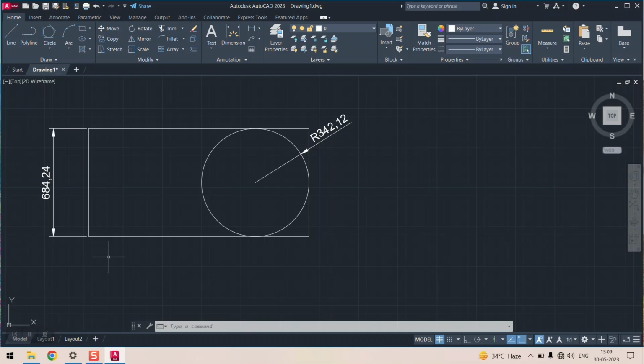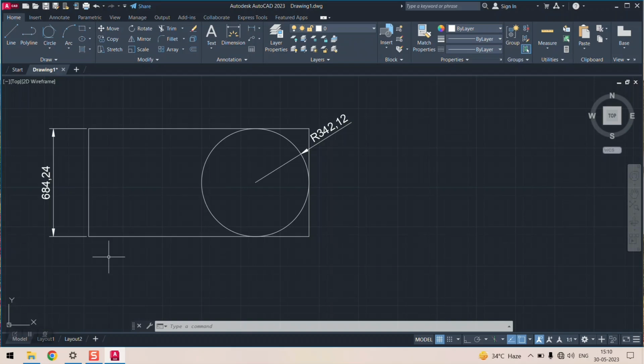You have n number of options of fitting a particular circle between the distance of two circles like the one which we discussed just a few minutes before. So these are the circular options which we have. I told all of you in a very easy way to understand them, so that whenever you need to make circles or different types of circles in 2D drawings, you can make them with ease, because you will not face any kind of difficulty.